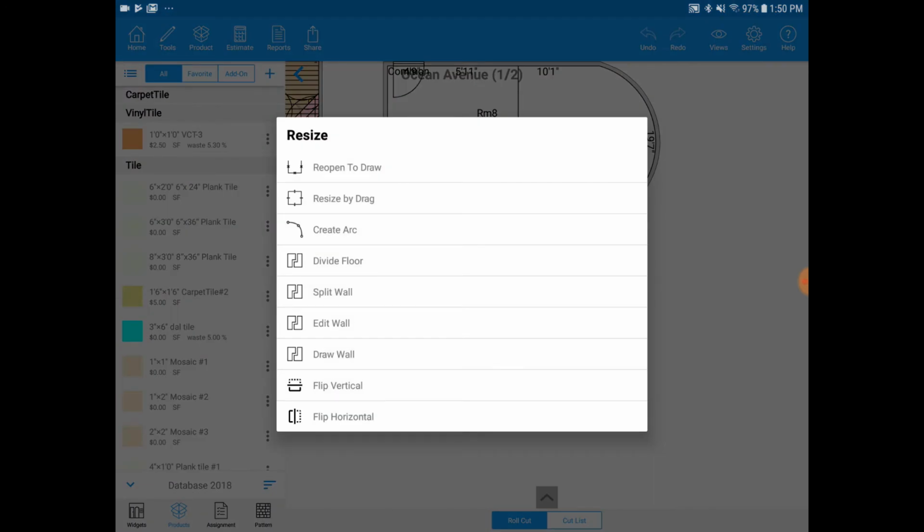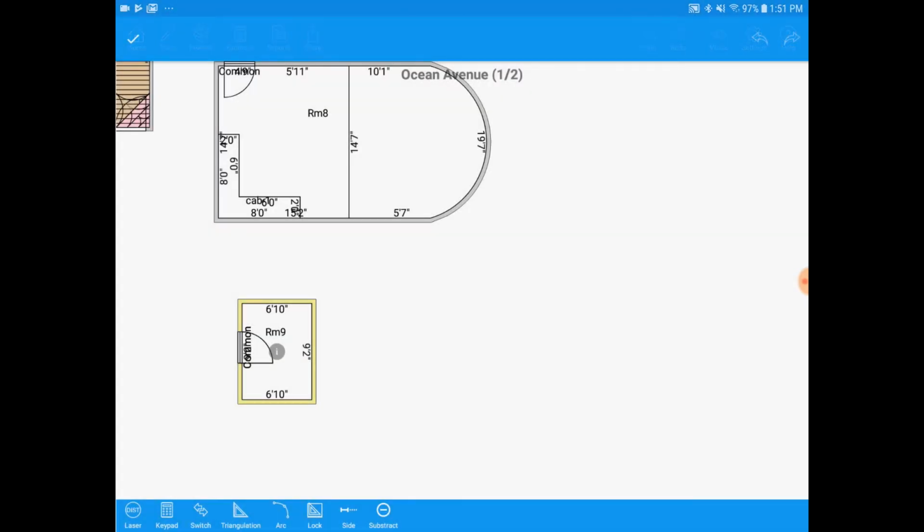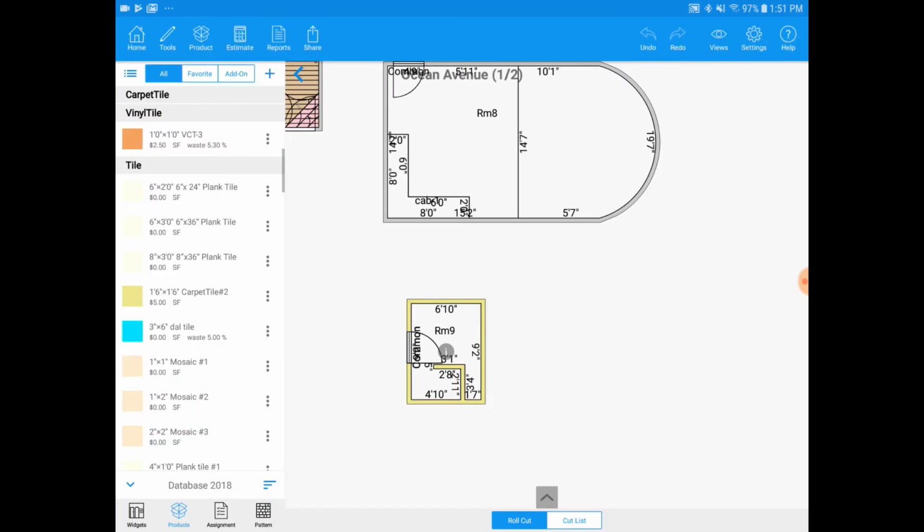Now if we want to draw an internal wall, a pony wall, or any type of divided area using a wall, we can select Draw Wall and easily draw an internal wall. I can snap onto this wall, drag my finger out. Again, if we have a Disto connected, we can use that to get our measurements as well. Once I am complete using this function, hit the check mark at the top left, and now we have our internal wall drawn. A great way to draw out a closet area that we want carpet to flow directly into and not have a seam created by a doorway.